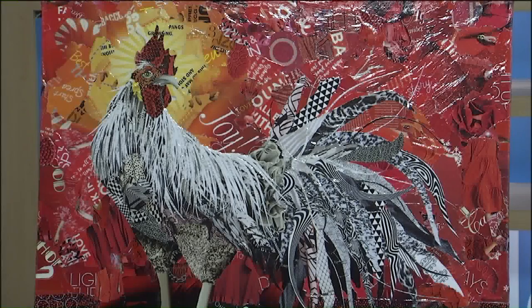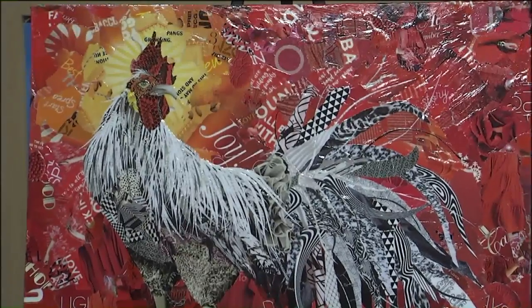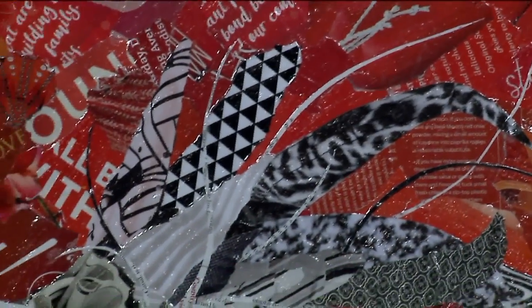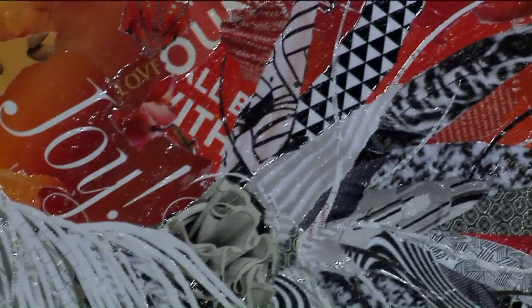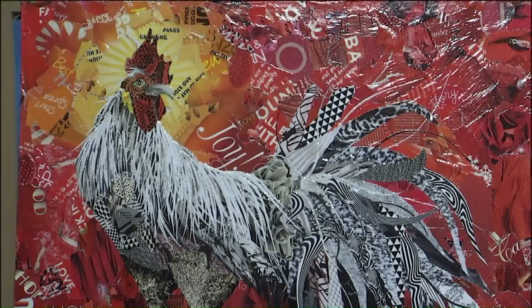Look at that one we're showing you right now. That is incredible. Now how many pieces of paper do you think you rip up for something like that? Or how long would that take you to make? It's really hard to tell how long it would take — probably a week or so. It takes a long time just even to find the pieces because I have to go through a ton of magazines. There's no paint on any of these. It's all just little pieces of magazines that I rip up. Some of them I do have to cut, like around the neck and so forth. I'll use an exacto blade to get that.